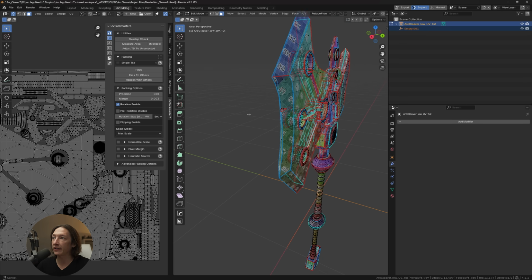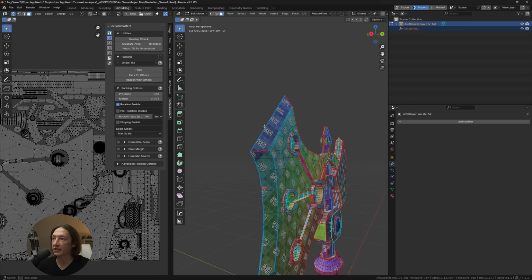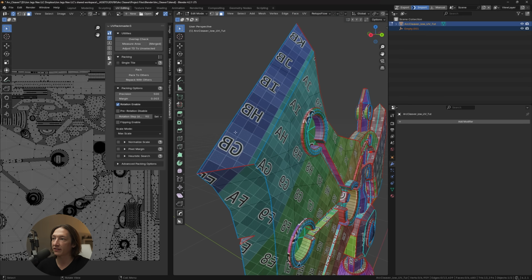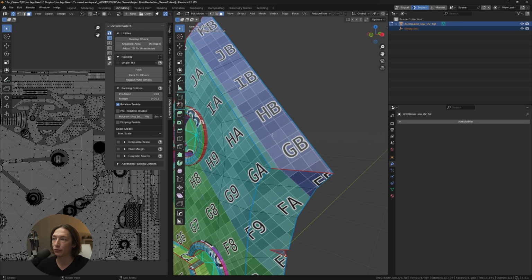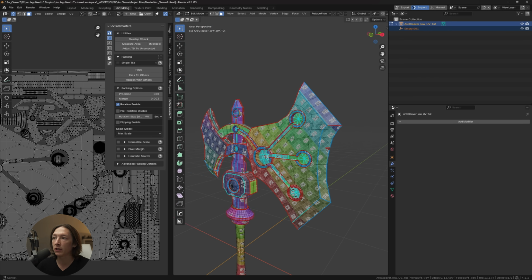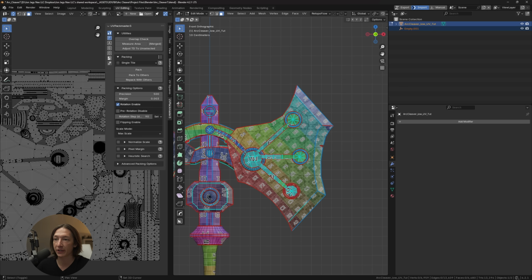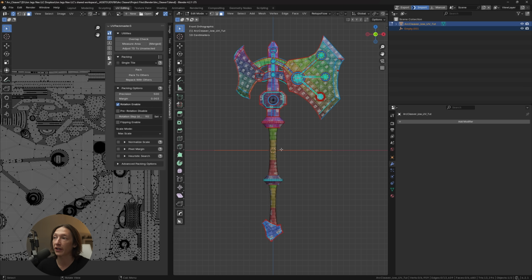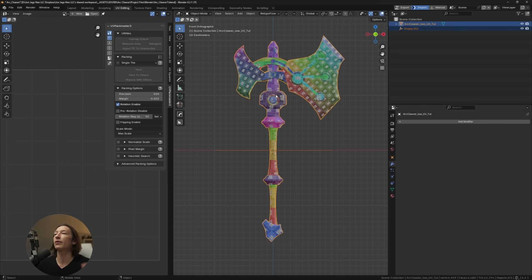So if I go ahead and turn off my pass through, we can see that everything on this side is backwards relative to this, but as long as you don't have any text or anything, that shouldn't be a big deal, especially for low poly game assets. If you're doing something for a first person shooter, then you definitely don't want to have something mirrored. So it's a case by case basis.